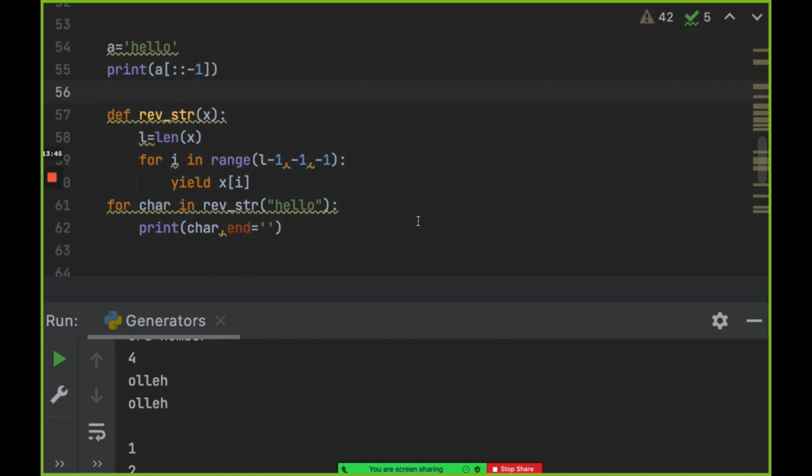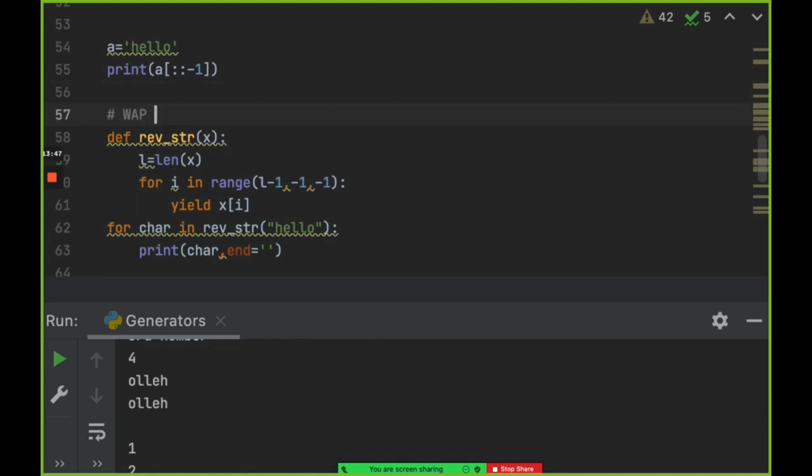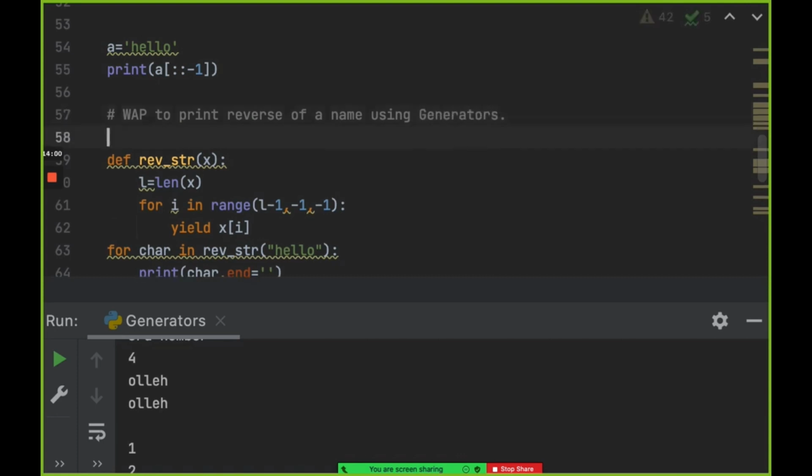So for that, what would I do is, okay, write a program to print the reverse of a name using generators. Here I have defined reverse of string where I have passed only one parameter.